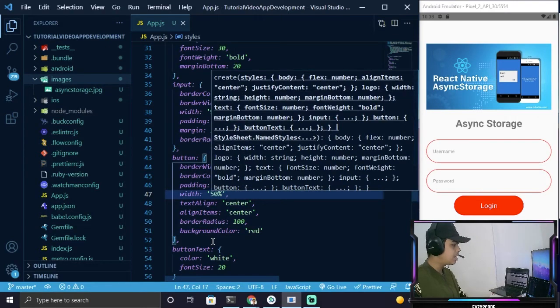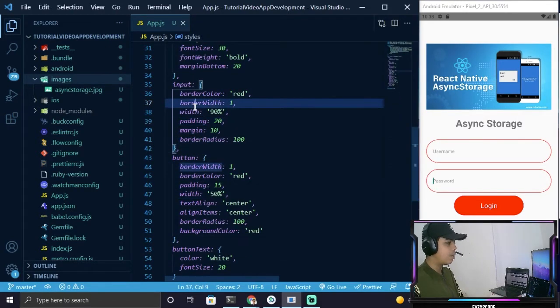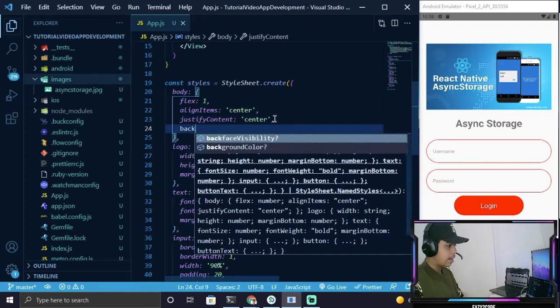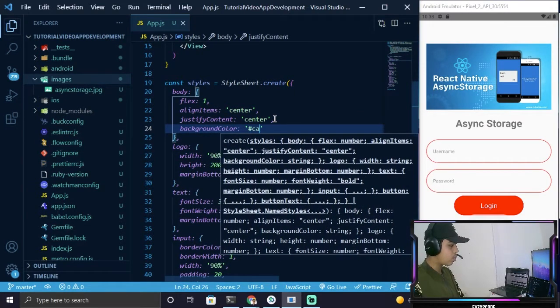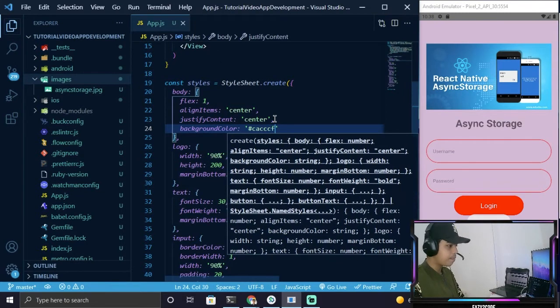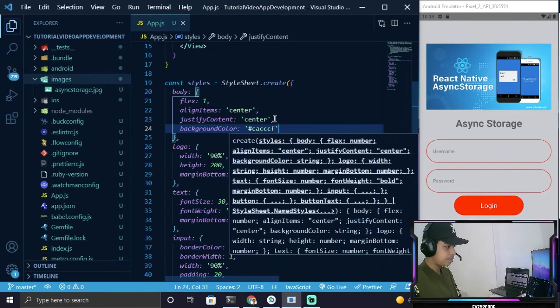Now let me even change the background color for my body to make it look a bit different than white. So I will come over here to my body tag and add a background color in hex value, that is going to be CACCCF. Okay, awesome, that looks cool.